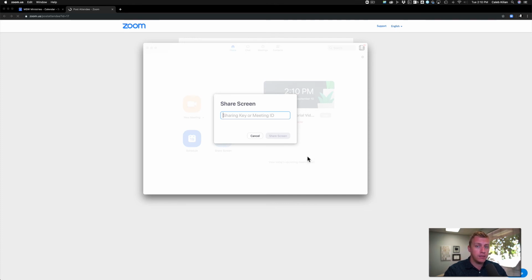Good example of this is if you're doing a meeting in the listening room at the Carefree office, you're using the video conference system there to do the Zoom meeting, but you have something on your personal laptop or iPad that you'd like to show to those participants. This is a good option to be able to do that.